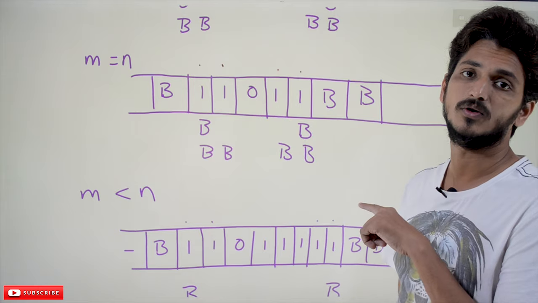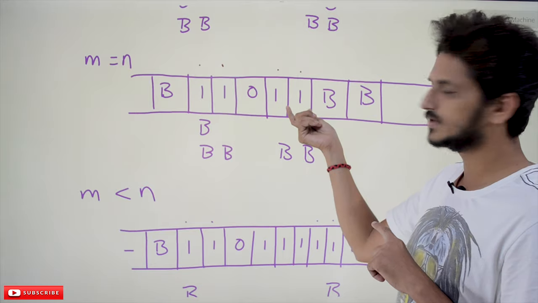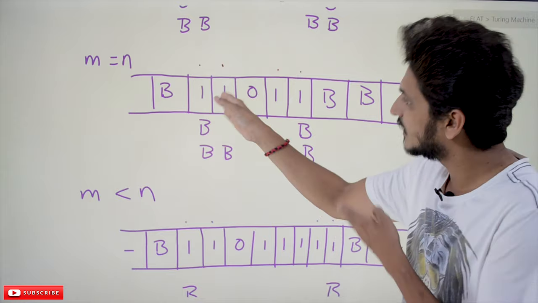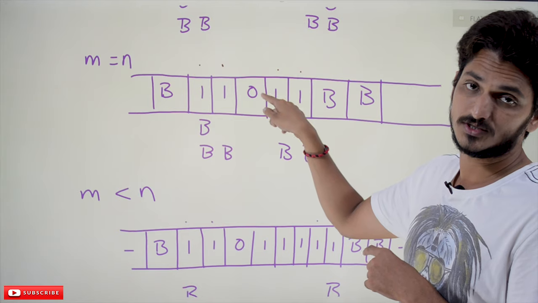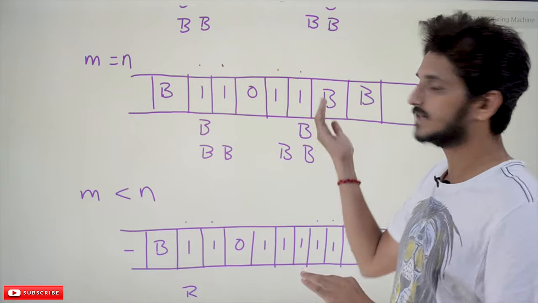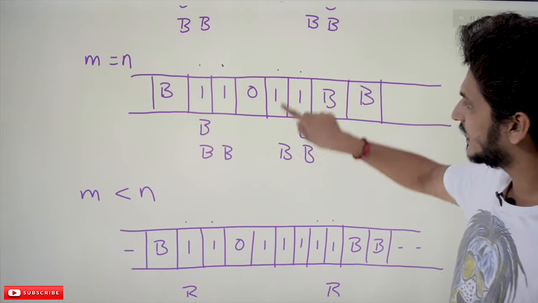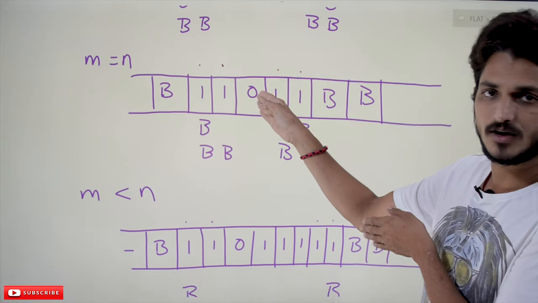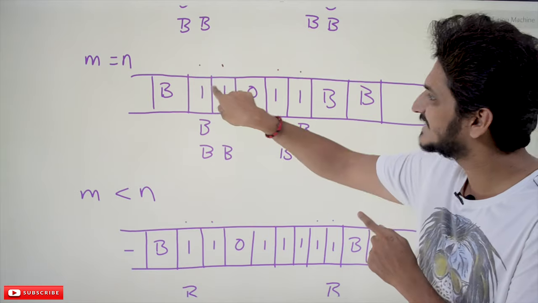If you found 0, what happened? Here 2 ones have been found, we converted that into blank. Here 2 ones have been found, we converted them into blank. But on the right, now left hand side is over, that's why we had seen 0 here. Whenever we see 0 here, left side is over. We don't know whether right side is having more number of ones or equal. So that's why both the conditions stop here. When left side is over, we will stop here. Whenever on the left hand side if you find 0, stop, means this is less than.